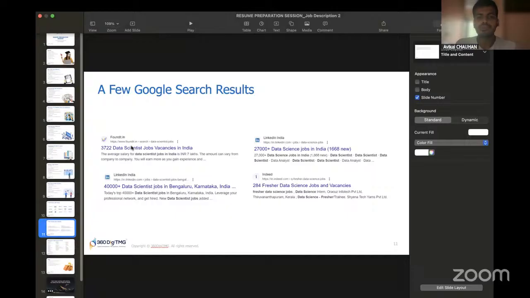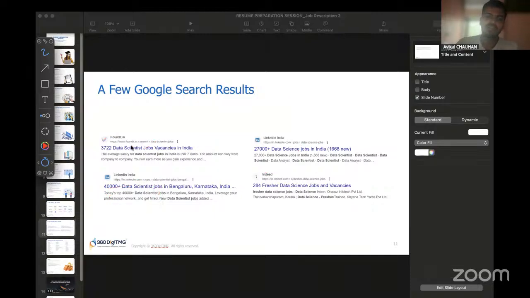When you are finding a job, you can directly search on Google for the job that you want. Just write keywords like data science jobs, data analyst jobs, Power BI jobs, SQL jobs, or data engineering jobs. According to that, you will get suggestions on where you can apply for the job, with multiple job portal links for those specific jobs. You can click on those links and get to the job application.